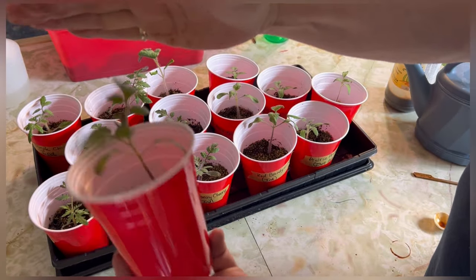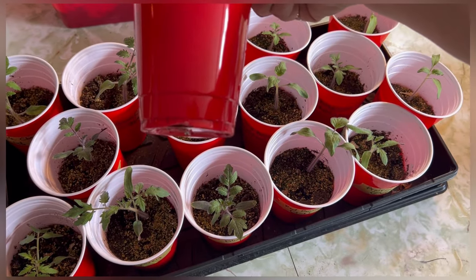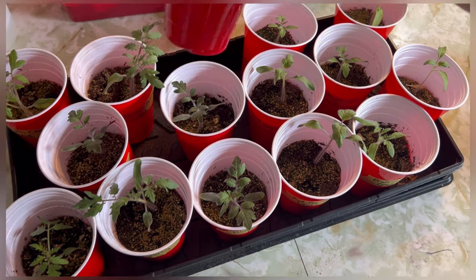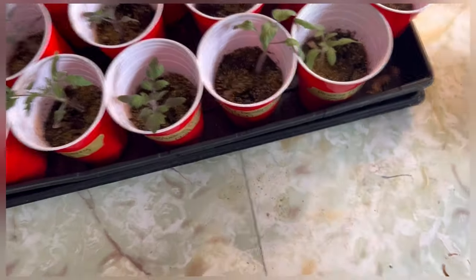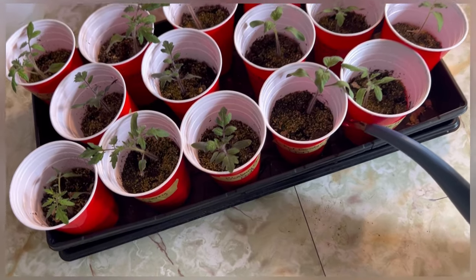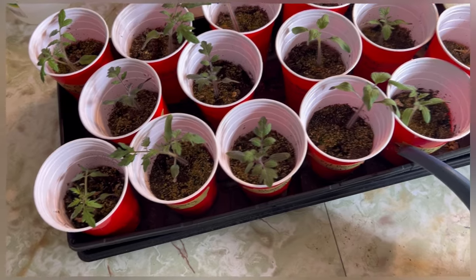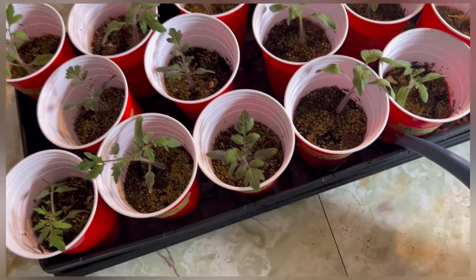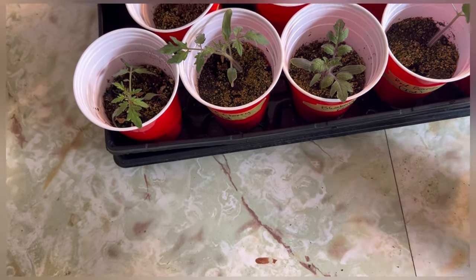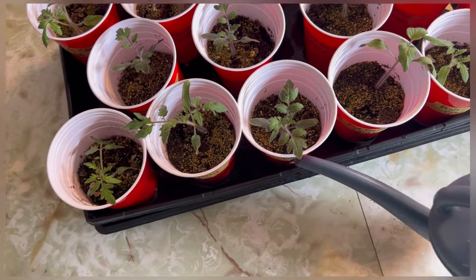You want to make sure you have good drainage so that you don't over-water, and there is lots of air coming through so the roots can wick up all the nutrients we're going to feed them today. It's very easy to water this way with the one-cup method — I simply fill up the tray. Make sure you're sitting on a fairly even surface so the water distributes through the tray properly, and I keep adding till I've got about an inch of water in the bottom so each of these cups soaks up that nutrient water.